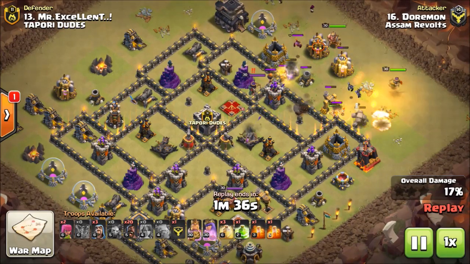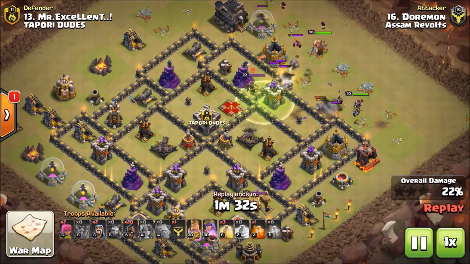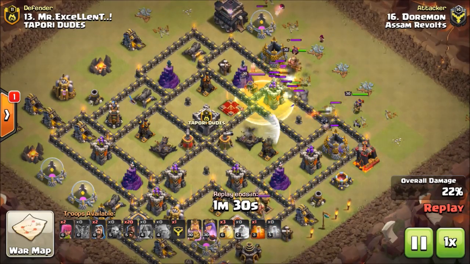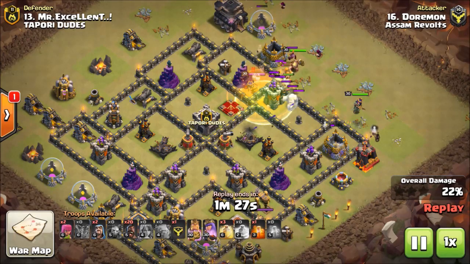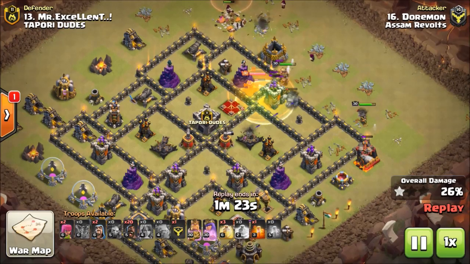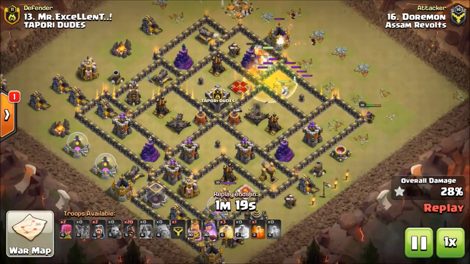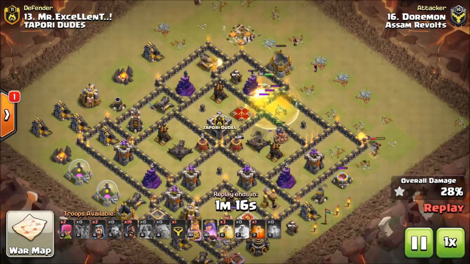So he started with a shattered GoHo. He doesn't bring bowlers in this attack. With a very minimal investment, he would just want to take care of those. I think a couple of giant bombs, opponent queen, some of the defenses like wizard tower, the crossbow maybe. Yeah, the queen walked the other compartment, otherwise the crossbow would have gone anyway.